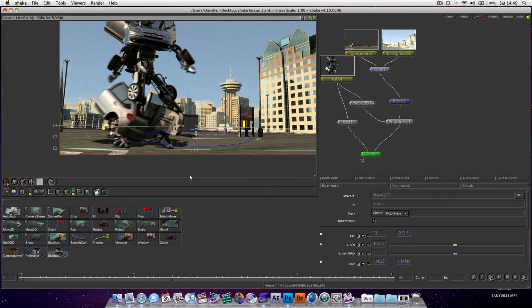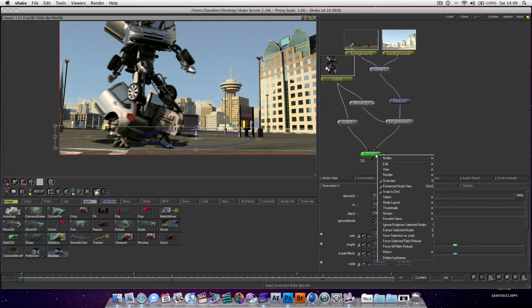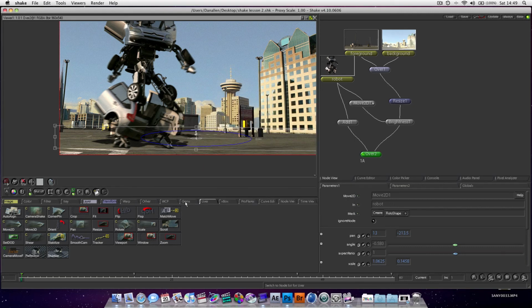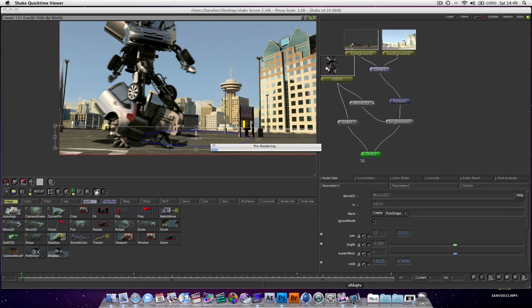Now, if you wanted to create a video flipbook, it's quite easy to do. If we right click on our over node, we can go render, render disk flipbook. And it won't take too long. Set our time range again to 1 to 60. Render that out, all the other settings are fine. And as you can see, it loads up a little weird thing, and it's going to pre-render, and what that's going to do is create a little QuickTime file for us to view. So give it a bit of time, not too long.